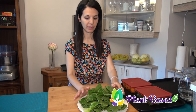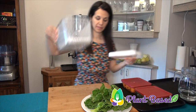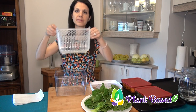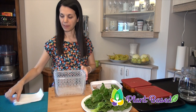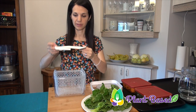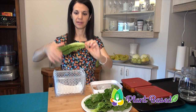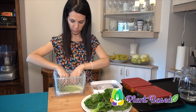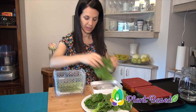So you take your lettuce, and I have some of these containers. These containers, they have holes like this. So what I do is that I put one paper towel like this on the bottom, and then I just stack each of the romaine lettuce leaves like this. So I stack them one on top of the other.